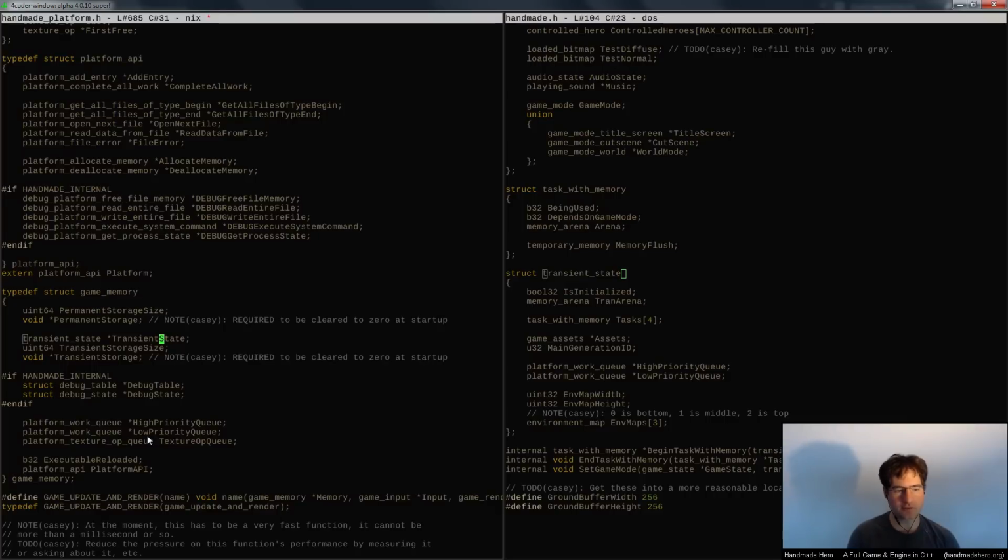So in the game memory structure, we'll say, hey, we know you're going to want some transient state struct. We don't care what it is. You define it yourself. The platform part of the game doesn't care what it is at all. But we know you might want to do that separately, so we'll have the pointer in here. And honestly, we probably can collapse these down eventually too. Once we can just have one structure, the actual game struct, which could contain the transient and non-transient, because previously we had only pushed forward memory. Now that we're going to say there's no more push forward for memory, it is something the app can request. Then we don't have to do that anymore.